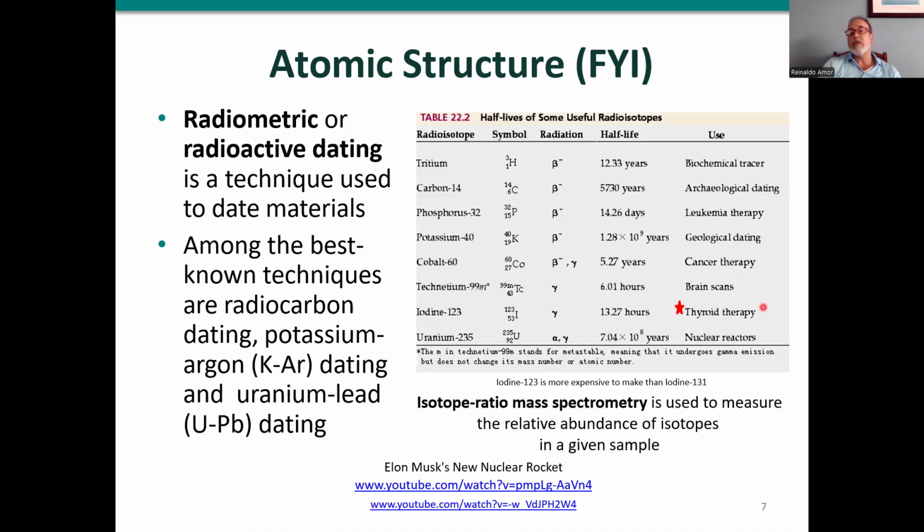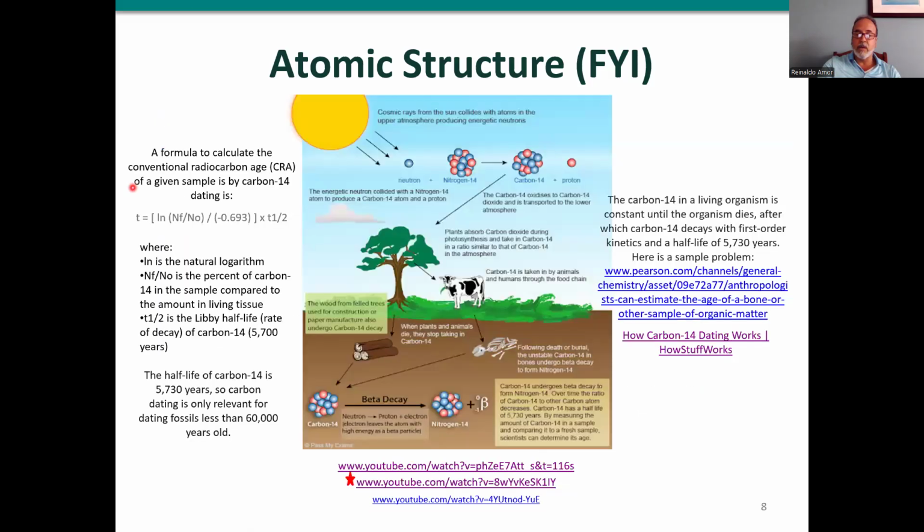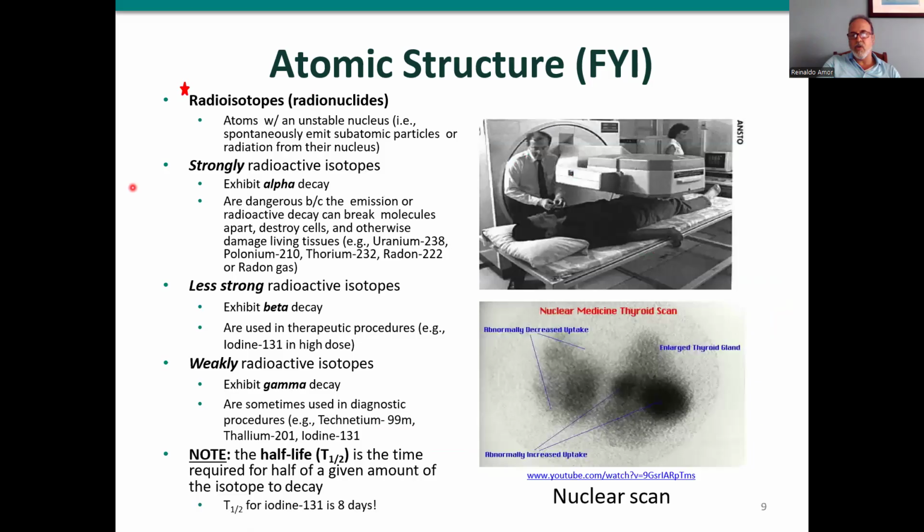It can also be used for deep space exploration. So at the end of the day, what I want you to know is what is a radioisotope, or what is an isotope, for example. What is an isotope? These are atoms of the same element with the same number of protons, but a different number of neutrons, okay? And you need to understand atomic structure. You need to know that electrons surround a nucleus, okay?